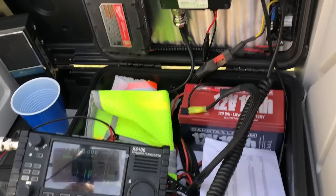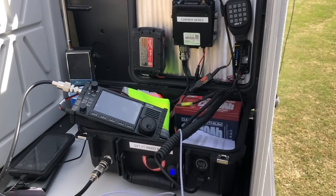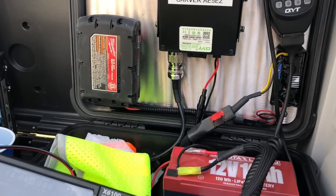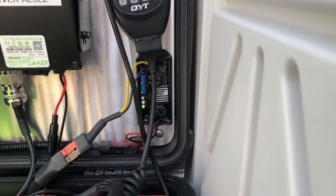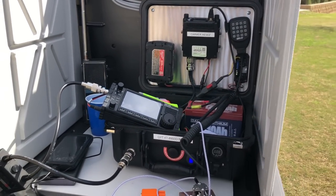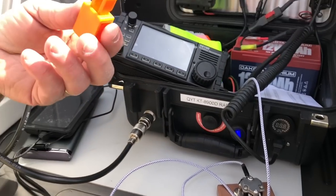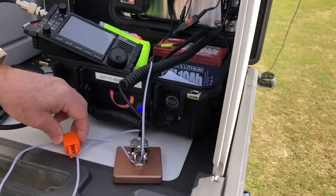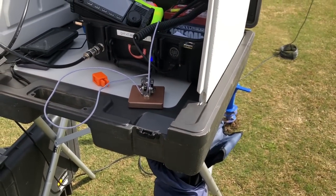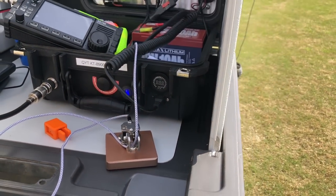So what do you got? An IC-8900 and a UHF/VHF. I'm running that off of the Milwaukee battery today. Normally I run everything off that 12-volt, but if the 12-volt goes dead and you've got a Milwaukee battery, you can just slap it in there and continue to operate. It's an 18-volt — I got a down converter on the right side there. A little PowerStream buck converter. That little radio is pretty cool — it'll monitor four channels, and if anything picks up it'll switch to that channel automatically. And then you got some keys down here? I got a couple of keys. One weighs about 10 grams — it's super lightweight, works really well.